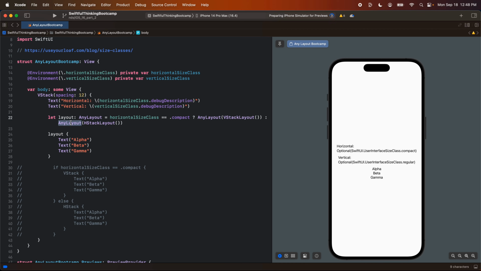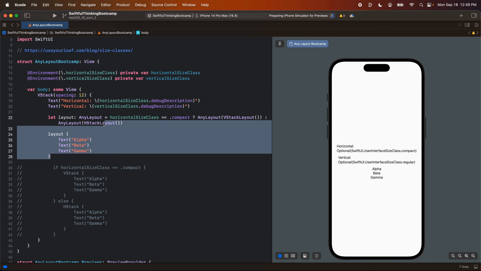But generally speaking, especially for beginner apps, I think this is basically the maximum of the logic that you're going to need. You're just taking whatever the layout is, erasing it so that we can call it once in our code. I think this is super cool. It's awesome that it adapts in real time. So if the user is moving your app or rotating your app, this layout will adapt automatically, immediately, because these environment variables get updated in real time. But I just wanted to show you guys that I don't use this that often. If you can have a single layout that just works without having to adapt to the changing device, that's probably better. But if you need to adapt, now you know how.